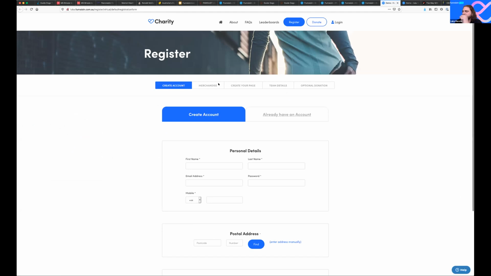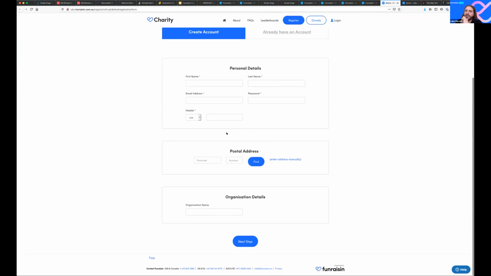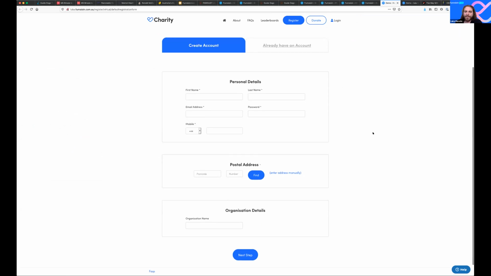So you can see the different steps. You can change the order of these as well, if you want to adjust that. As soon as someone's created their account, that's captured. So if they don't complete registration, for example, you've got the opt-in over here, you can send them a note saying come back and complete your registration, or do you need some help completing your registration, to get people to keep coming through.